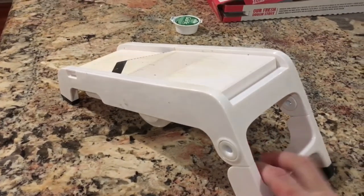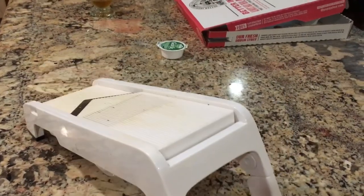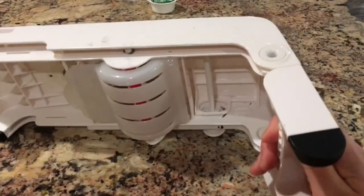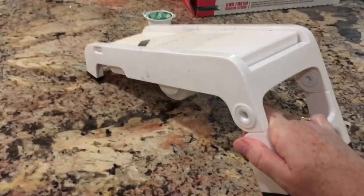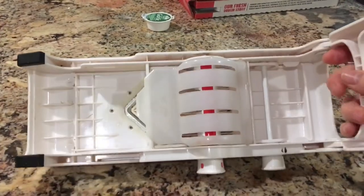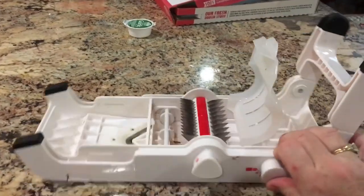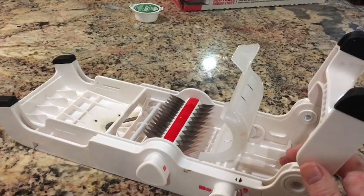I'm going to show you a few of the safety features before I put it in my sink. I clean this with hot soapy water, and for the grooves that have tomato juice stuck in them, I use a brush. It's got rubberized feet so it doesn't slide on your counter as you're using the slicer — that's really a benefit. And then it's got this plastic blade cover on the back here, which snaps and lock into place. This protects your blades from damage and protects your hands from getting cut.